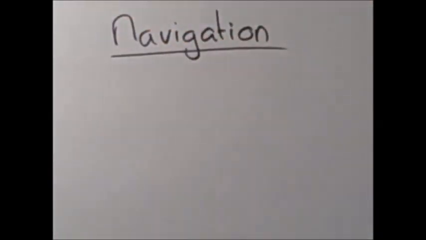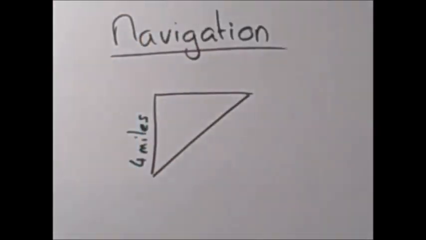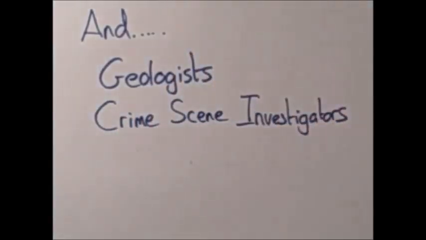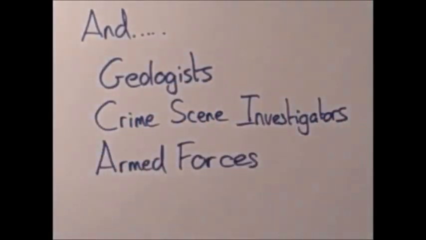Number two would be navigation. Ships use this to work out how far in a direction they need to go. For example, a ship is told to go 4 miles north, 3 miles east. That's 5 miles in the bearing of 036.86. Then we have geologists with their earthquake locating. Crime scene investigators with bullet trajectory, missile trajectory, and maybe some others.